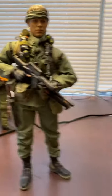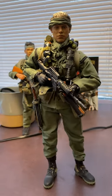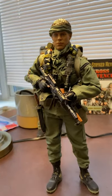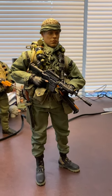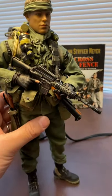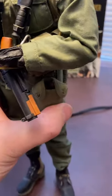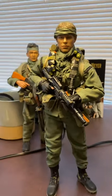It's also worth noting that the equipment that I gave this figure is actually less than what was normally carried in the field. Talking with Nick Brockhausen, another SOG veteran, it wasn't unusual to carry 1,000 rounds of 5.56 alone towards the end of the war, just because of having to shoot their way through their targets. In this case, he carries a Kar-15, M79, a veritable plethora of grenades, including some of the V-40 micro grenades, which are in this pouch here. Survival axe, and just a veritable walking arsenal.